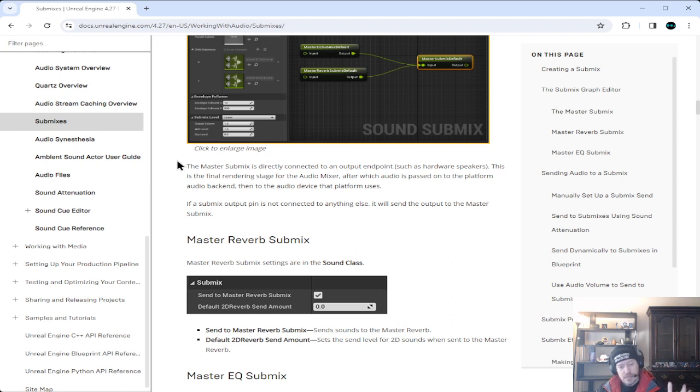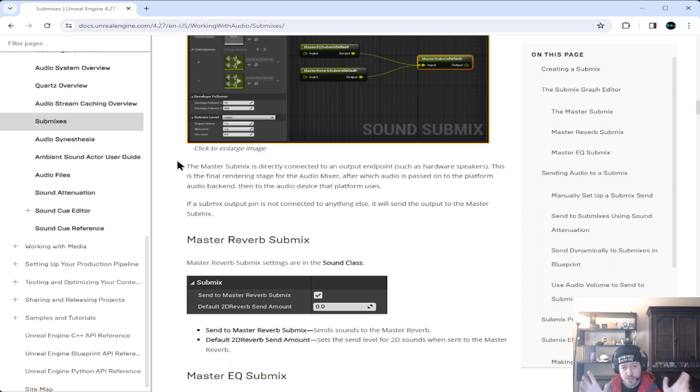Now, I'm going to make the assumption, and it might be a bad one, that when you put audio into one submix, music, sound effects, so on and so forth, and you take the output of that and put it into an input of another submix, like take the 5 minutes, put it into the 6 minutes one, right?